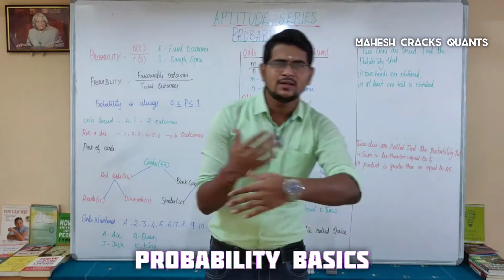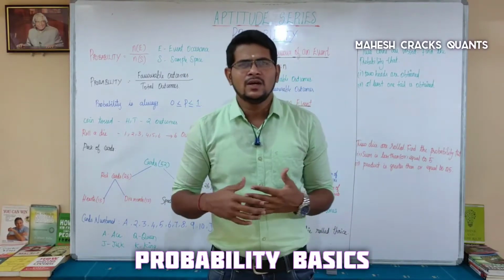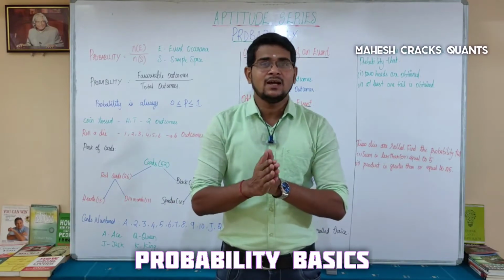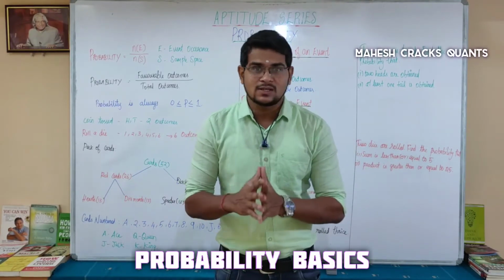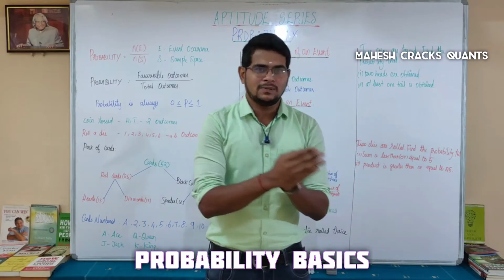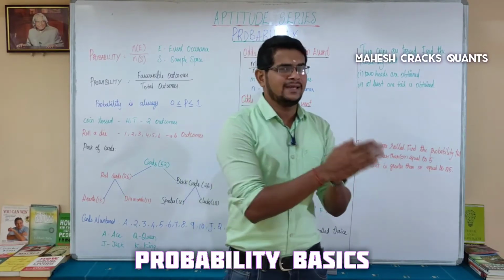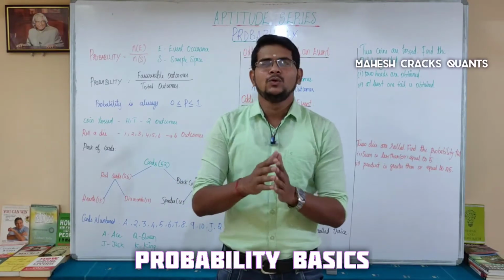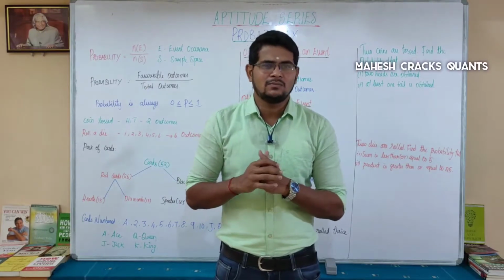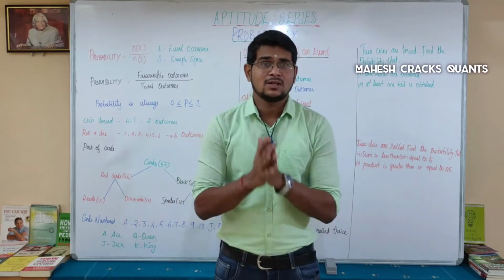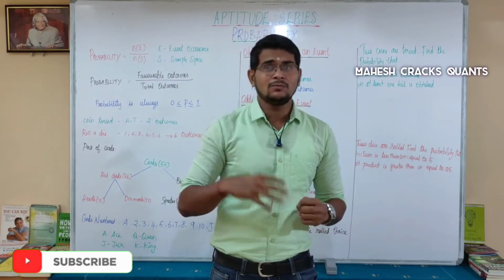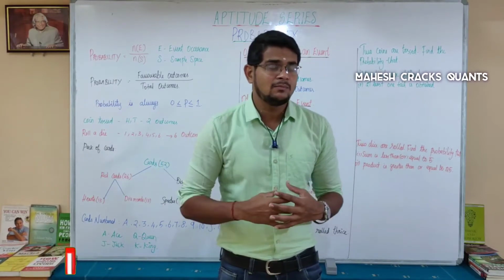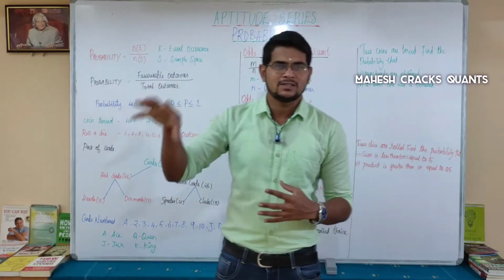In an easy way, if you want to remember, you are going to a place from a bus stand. There is a bus stand which has around 100 buses inside it. You are going to a particular place, so we will call that A. To go to A, you have only 30 buses available from the 100 buses. So what is the total outcome from the bus stand? There are 100 buses that will come out from the bus stand.